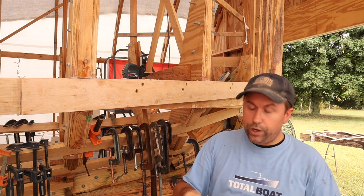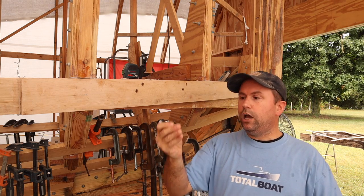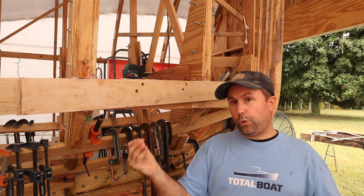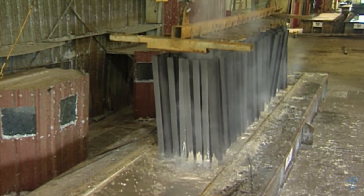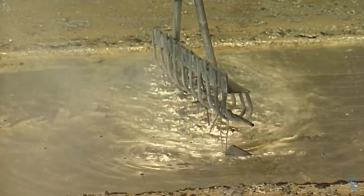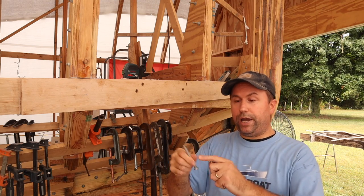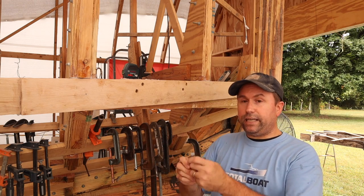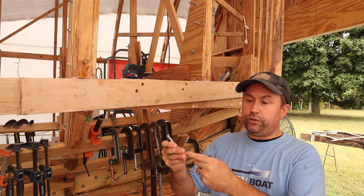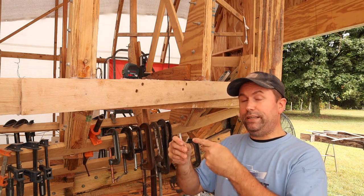So we have gone with galvanized fasteners, and the galvanization process is simply taking regular steel or any various grades of steel, and it gets dipped in a molten bath of zinc and some other chemicals. And for fasteners with threads, they get put in a centrifuge and spun to clear the threads and the driver assembly, and then left to cool, and that zinc layer hardens on the steel surface and provides a barrier to keep corrosion from occurring in the steel.